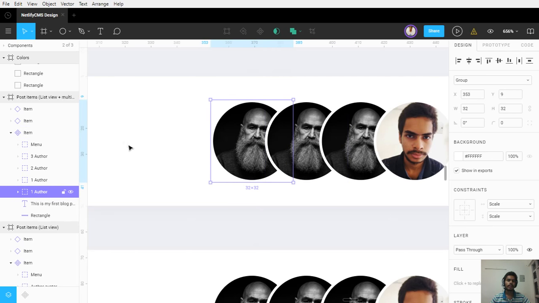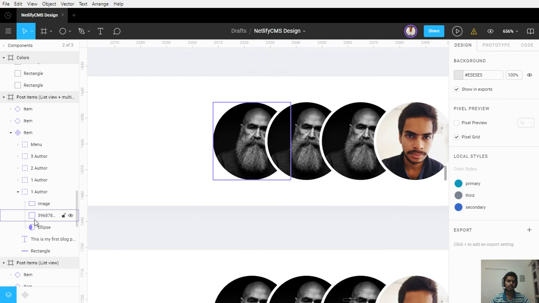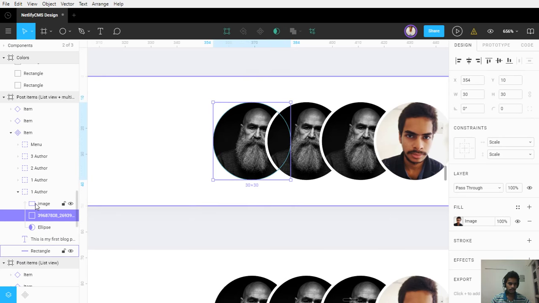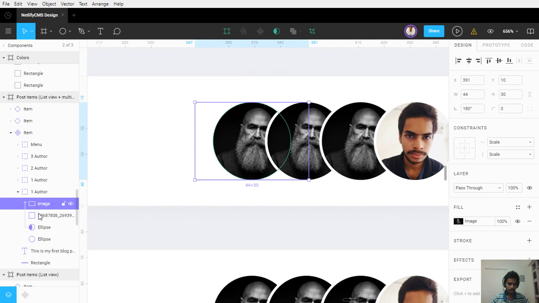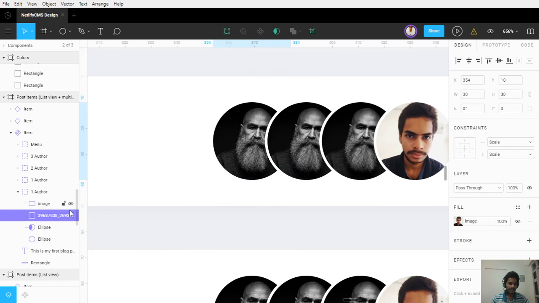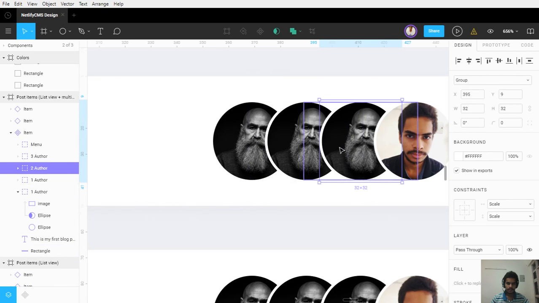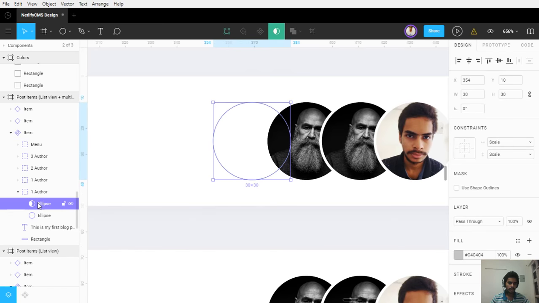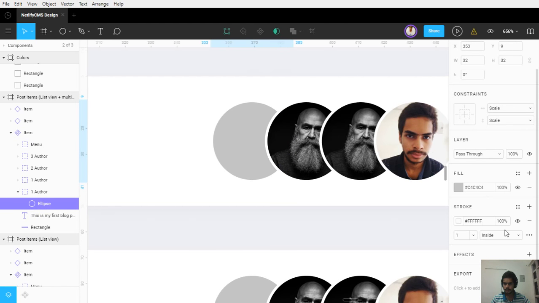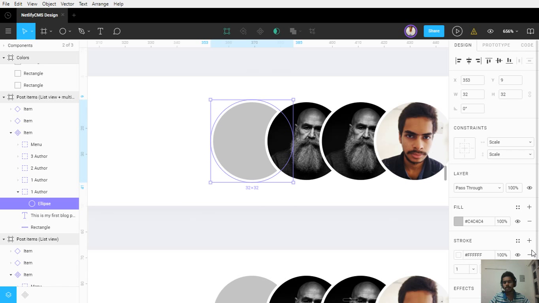Okay, now instead of having the image, we got this. We don't need this. Oh, we need that. White. This. Oh, there's an image of mine in this. I need to remove that. Okay. I need to move this. And over here, I need to add a fill. And I can remove the stroke if I want. See, it will be the last one. Yeah, I can remove that. Doesn't matter.